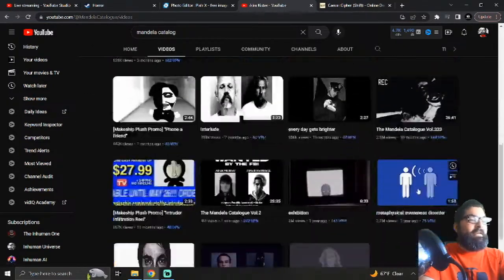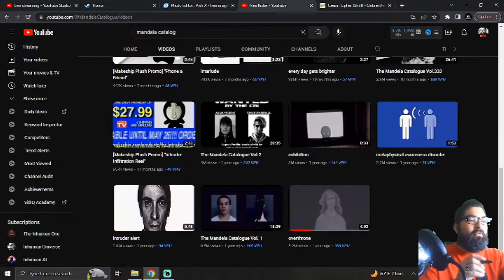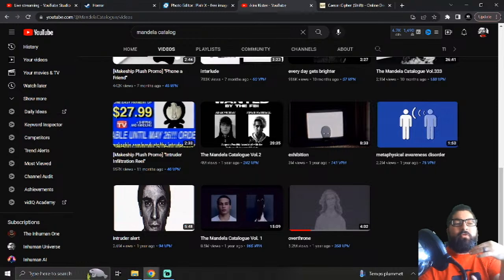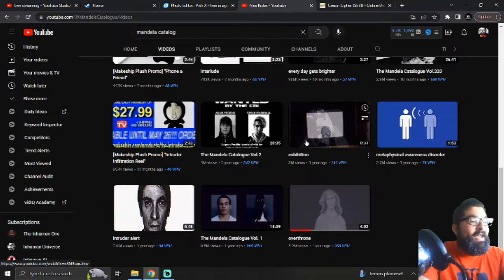So far, I'm freaking loving this. This is excellent already. Overthrown is huge. I am going to research the meaning of that, because I know it's a double entendre, like overthrown, being thrown, and then throne. I thought overthrown was a thing like the throne that the king sat on or something. But either way, let's see.